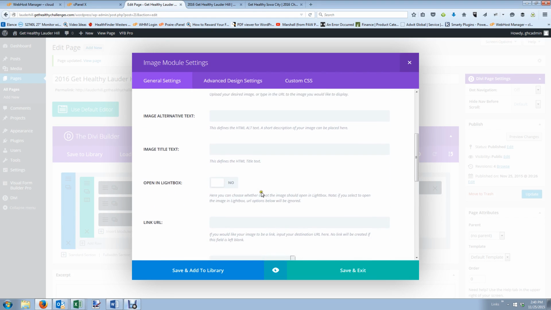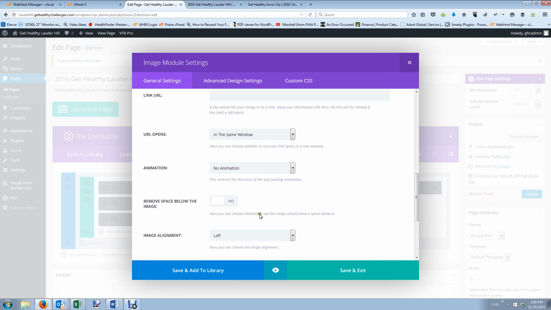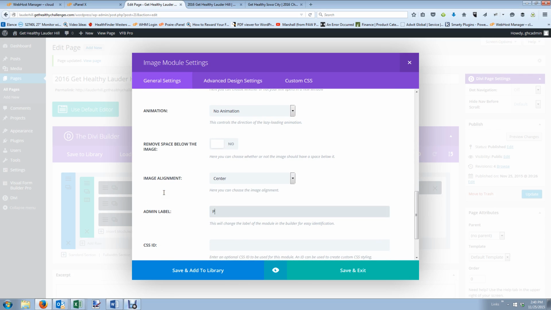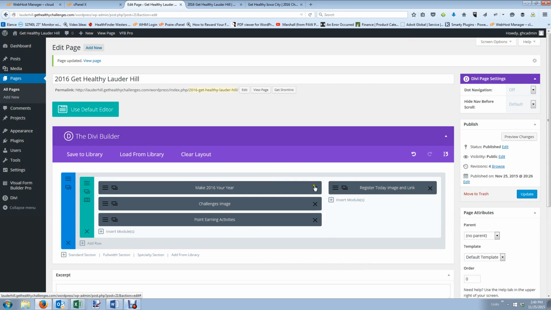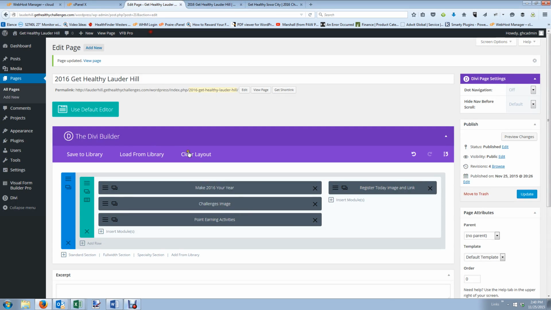Okay, so there we go there. We're going to, again, make sure that it's no animation, center, save and exit. And then we have Rock Your Awesome t-shirt.